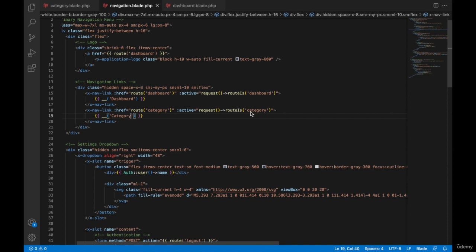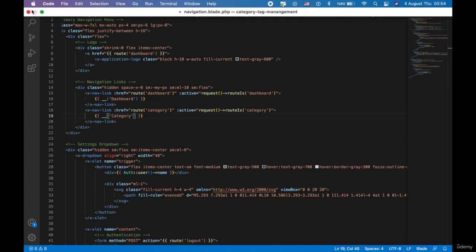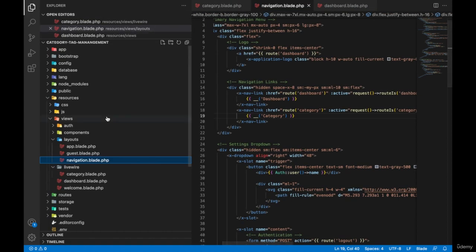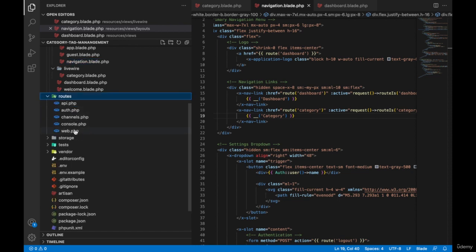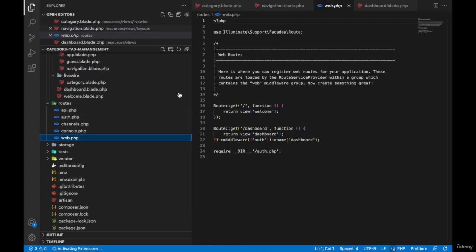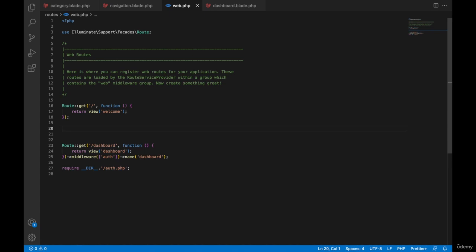Alright, now you've created this new link in our navigation, and now we have to go and register this route. So for that, you can go back to the File Explorer and then just scroll down, go to your routes and web routes. In here, we're going to register the route. So here you can type Route::get in here /category, comma. You can type here, we can call the category component from Livewire.